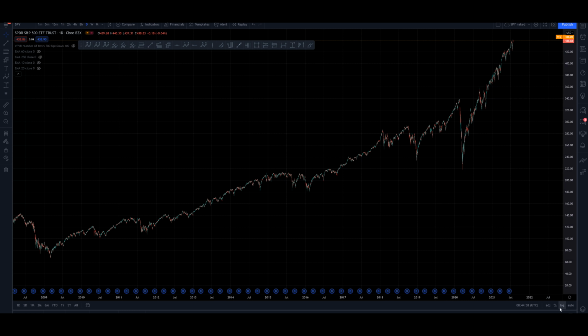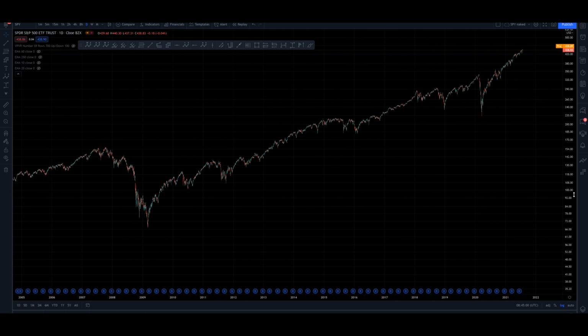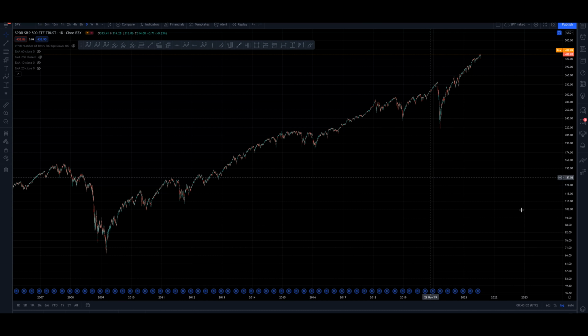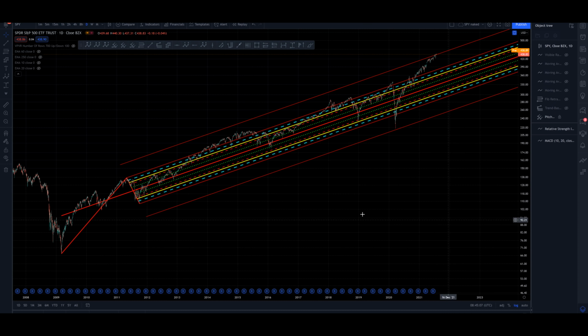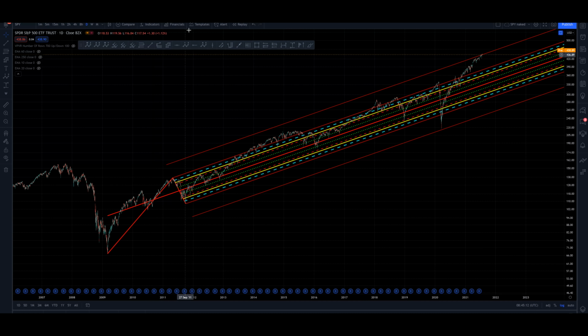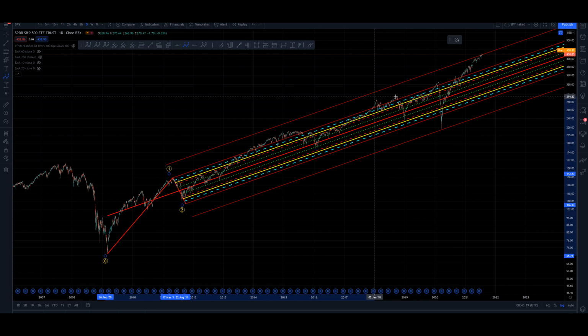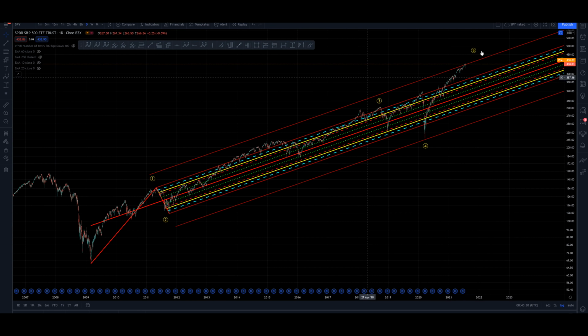So we're just going to switch into log scale, get a better feel for this whole move up from 2019. And I've got a couple of tools here I want to throw up. The first one is a pitchfork. So let's get some basic numbering up here. We're saying this was a 1 into a 2, this is a zigzag. Then we went into either a 3, ABC expanding flat into a 4, now we're looking for a 5. Now the 3 could have been an expanding triangle, A, B, C, D, E here, or it could be a flat here. Let's just leave it in the flat position for a moment.